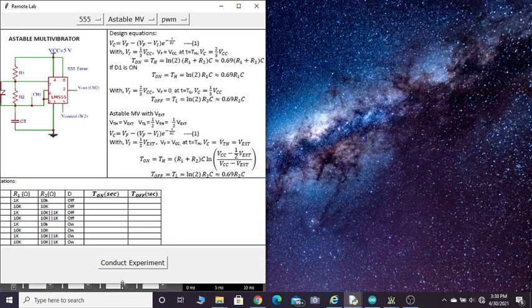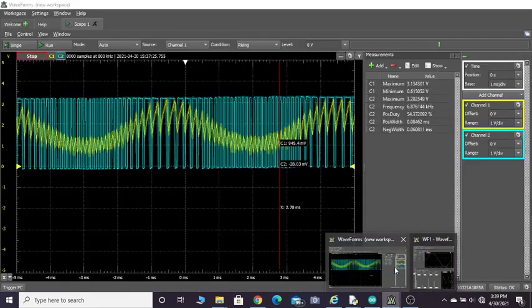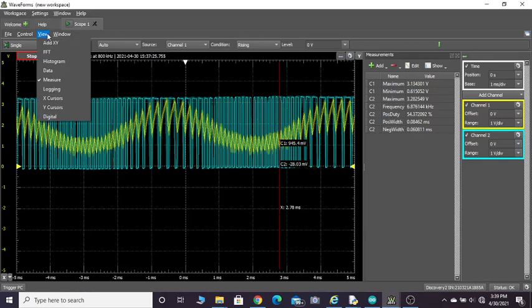This way we can understand the concept of an astable multivibrator. What you have to do now is select a particular combination of R1, R2, and have a look at the on-time and off-time. You can theoretically calculate the on-time and off-time, and certainly verify that using the measurements. The measurements can be done using this view button, which appropriately measures the max and minimum voltages on vertical and horizontal parameters on C2. You just measure frequency, different widths and duty cycles. You can very clearly understand the working of the 555 timer as an astable multivibrator.